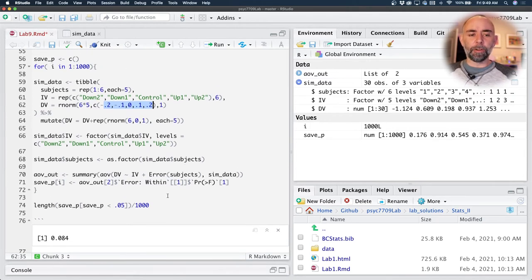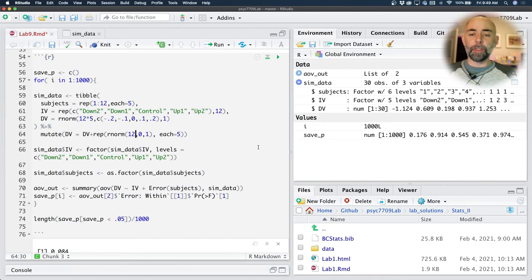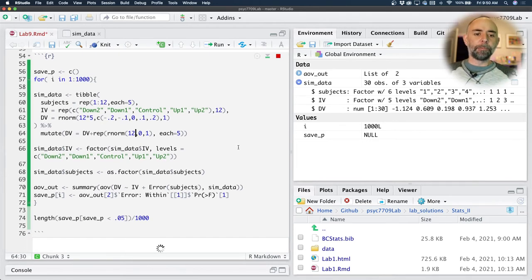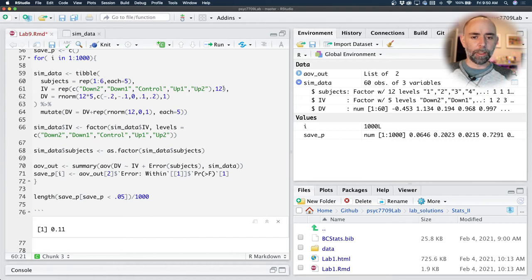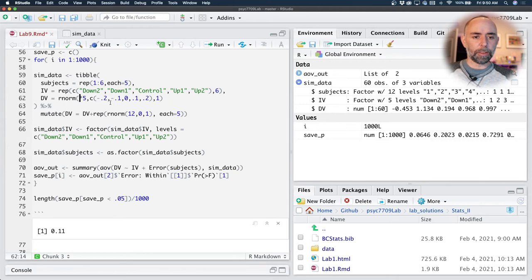Now, this isn't part of the question, but just to illustrate, if we were to change some of the properties of this design, we'd be able to have a larger power. So just briefly, let's say we wanted to run 12 people in this experiment. We could change all the sixes here to 12, and then we'd be running a version with n equals 12. And we could redo this simulation and figure out what the power would be. So that's increased our power by a little bit. I'm going to set this back to 6, which is where we started. All right. And let's move on to this next question.